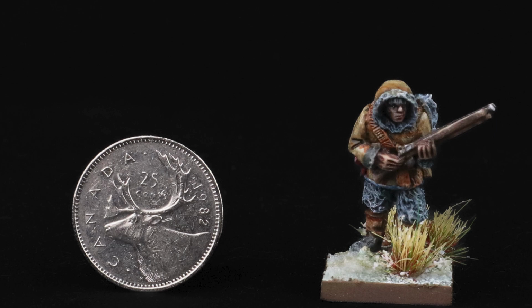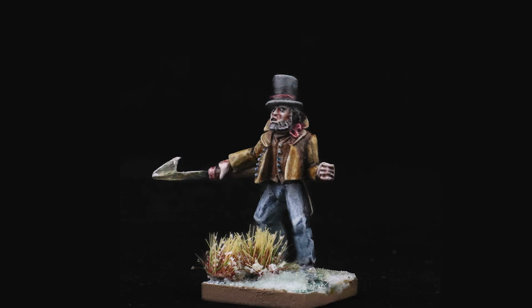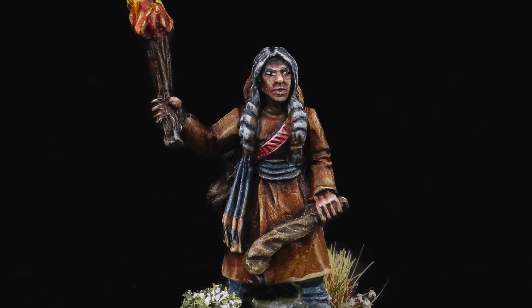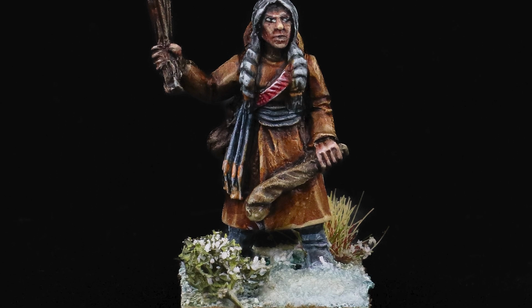Now I have some pretty decent snow bases that are perfect for the northerly and harsh climates of Canada. You know, where I live. I'm really looking forward to using these characterful models with equally characterful bases. Now I need to build some winter-themed terrain to go with them and get ready for some new games of Silver Bayonet. But first, I have to go outside and shovel.